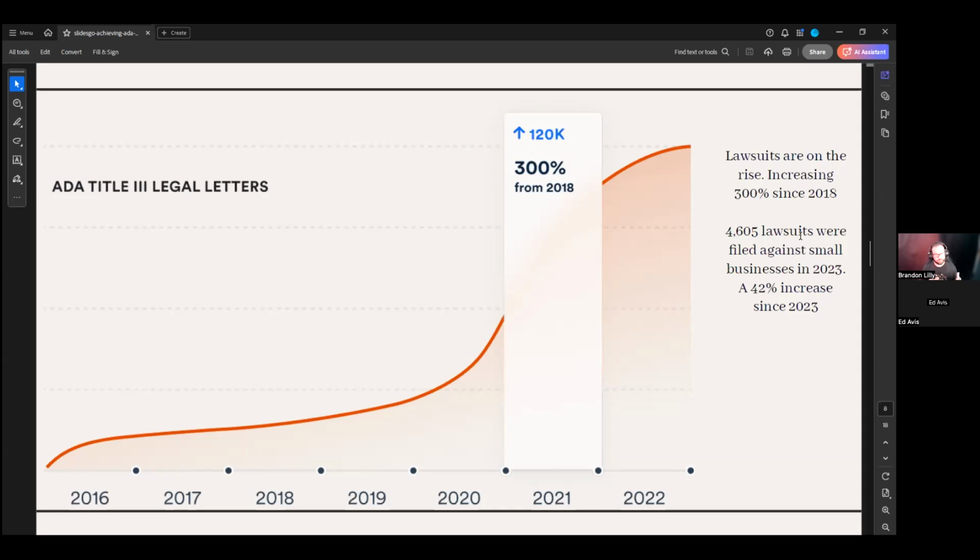That's what happened to me. Little backstory on it. I can't talk about it too much because my lawyer says that I can't, but we received a letter stating that an individual had attempted to make a purchase on our website but was unable to because of the following reasons. They sent me probably an 80-page document on what the quote-unquote following reasons were. The following reasons were a scrape of my website by an AI bot, identifying everything that would go against WCAG 2.1.